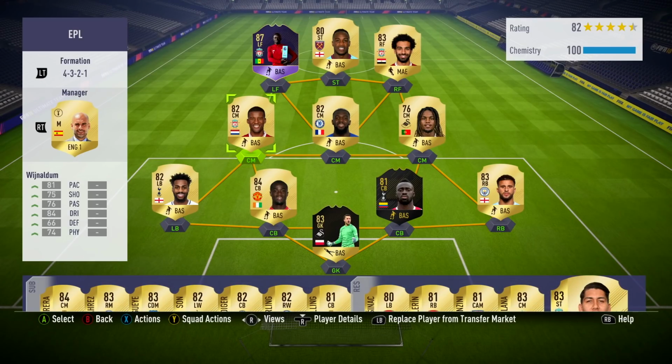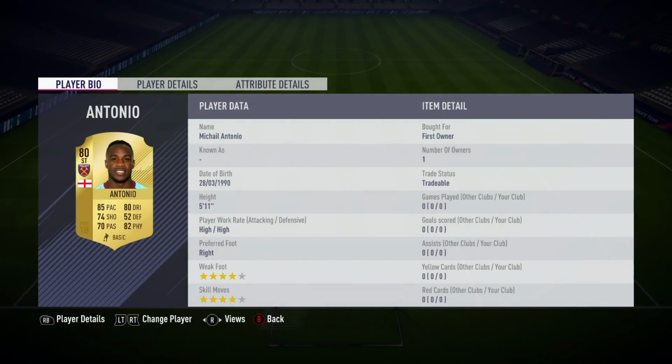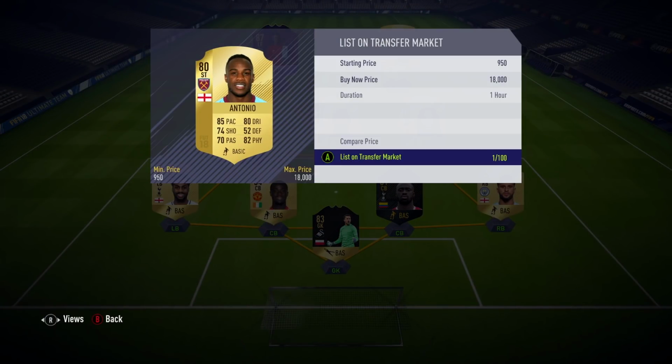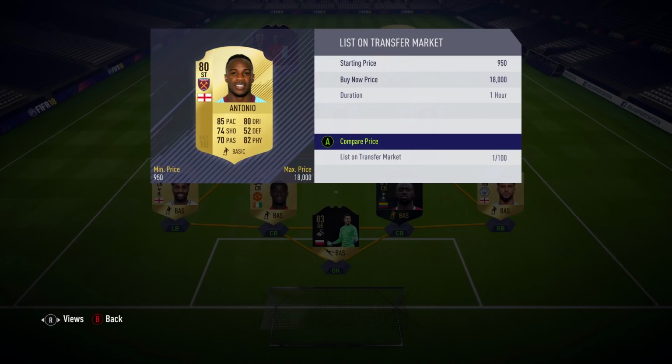And then we've got Wijnaldum as well, who is a really hard-working player, very pacey in the centre of midfield. And then we've got Salah. Salah on the right-hand side, very pacey for Liverpool this year. Mikel Antonio, who is someone that I've bigged up quite a lot. I have packed him a couple of times, so that's why he's got no games on him.